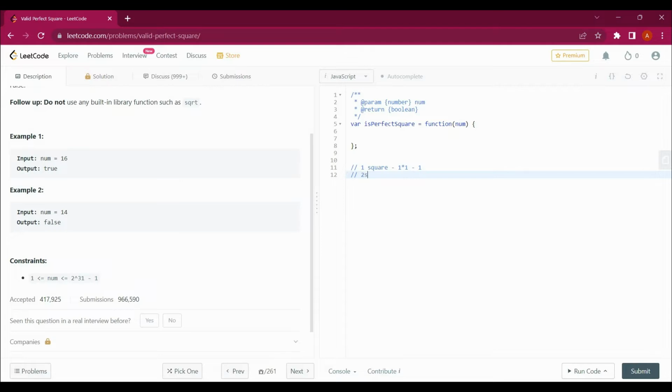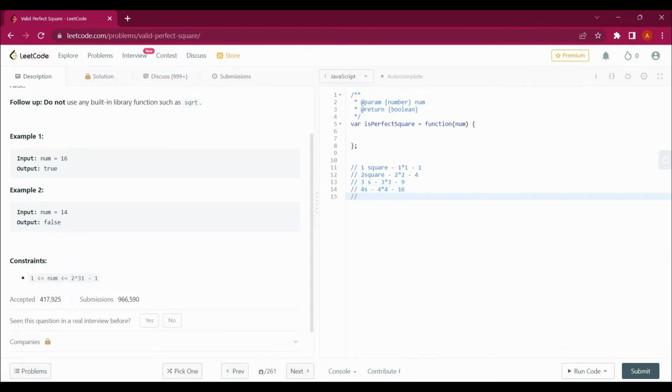Similarly 2 square is 2 into 2, that is 4. 3 square is 3 into 3, that is 9. 4 square is 4 into 4, that is 16.